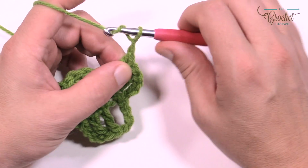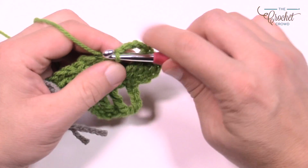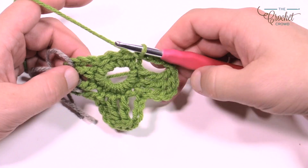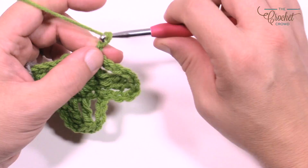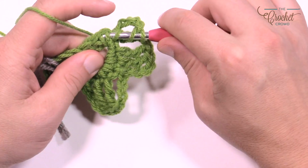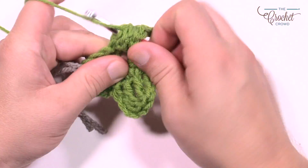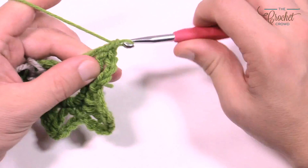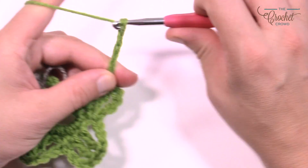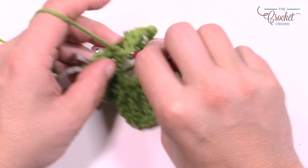So chain 4, so 1, 2, 3 and 4, and then slip stitch into the next stitch. And then see you got one more left, so chain 4, so 1, 2, 3 and 4, and then you're gonna come and treble in the next 2. So what's missing? So you have to chain 4 to come back down. So 1, 2, 3 and 4, and you slip stitch to exactly the first one that you had started with in order to bring that back in balance.